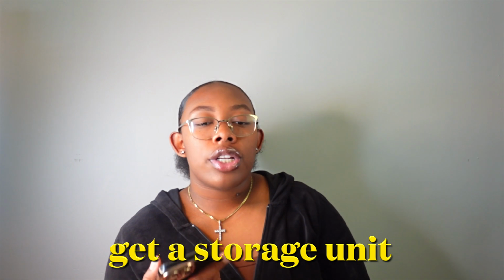Make sure to get a storage unit if you're living far, especially like Cali or the Midwest, so every year you're not going back and forth with a bunch of stuff, because traveling across the country with a bunch of dorm stuff is not fun. You want it to be a two-time thing, when you first go and then when you're leaving. Even if you're not living that far, like 6 hours away from me isn't that far, I don't have a storage unit, but it is more convenient, because this is the hardest it was for me and my family to stuff things back into the car, because I had extra storage.